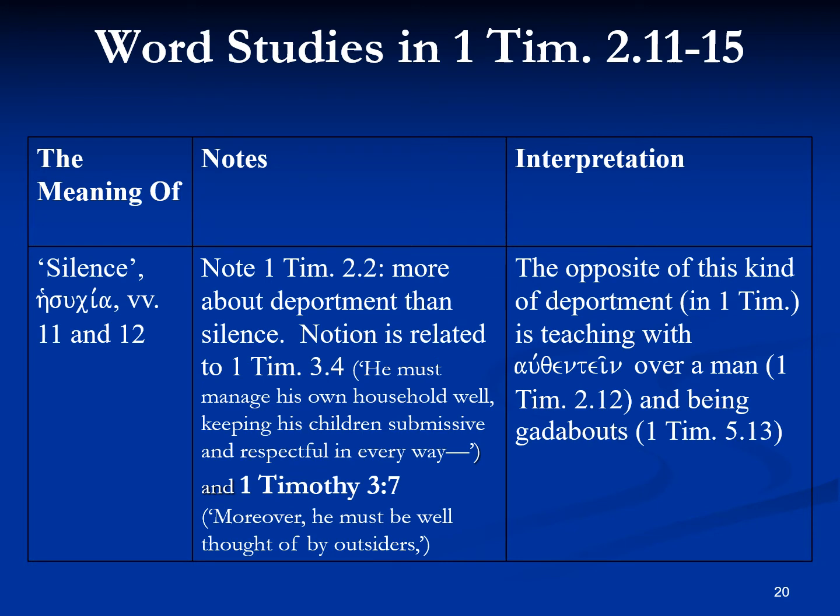Let's now look at our 1 Timothy 2 passage once again. You can see a column that's going to highlight a particular word. Then there's some notes in the middle column, and then some interpretations that are possible or have been suggested in the third column, just as a quick example of some of what we're talking about more theoretically here. So we come across this word silence, hesychia. Note it's in verses 11 and 12.